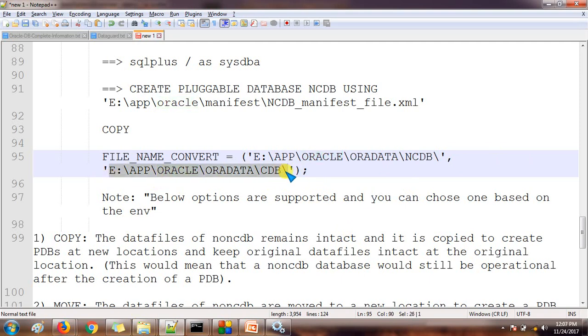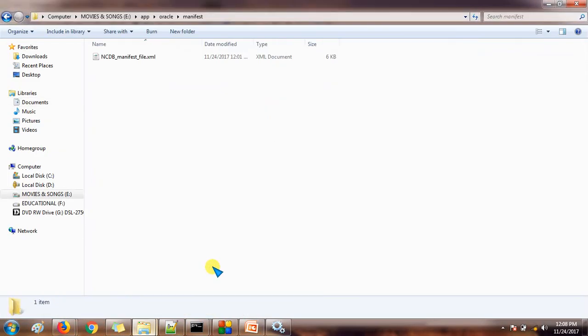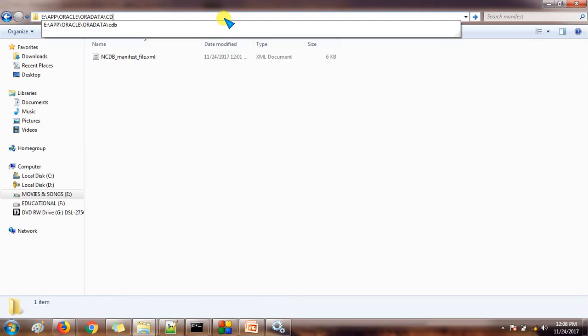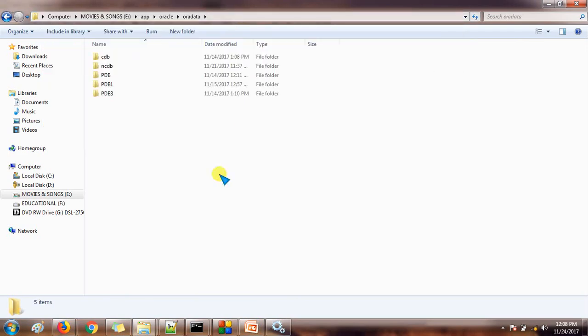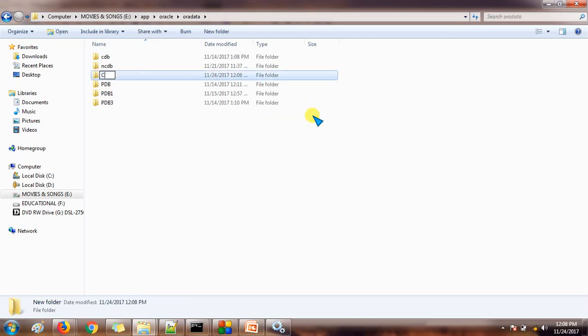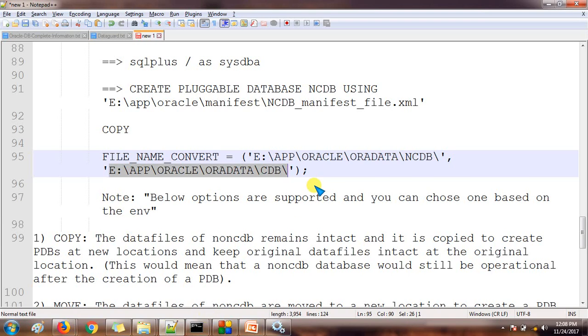Let's go here and check whether this CDB directory is there or not. If not, then we need to create it. Yeah, it's there. Okay, no issue. CDB is there, right? Then we will go with the CDB1. Okay, just use this path.